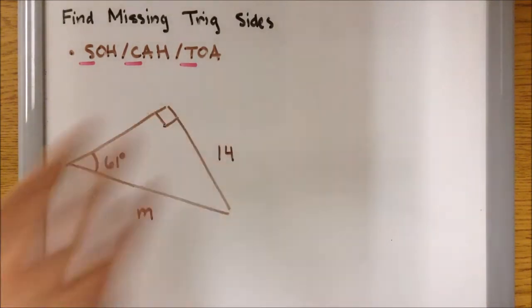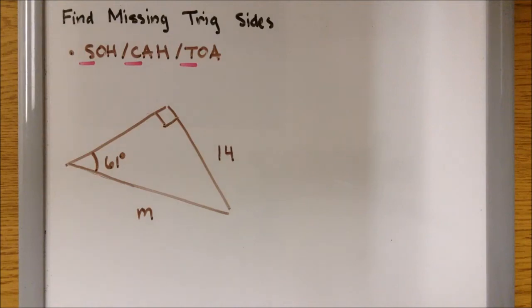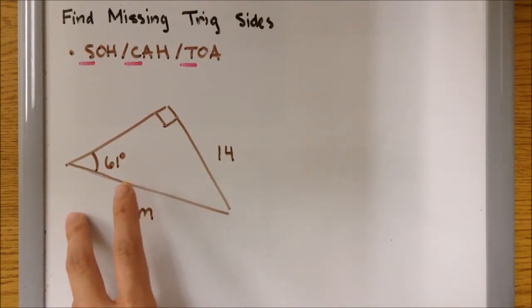Now, when it comes to trig, you would need to use a calculator, but here the main focus is to set up the work, because once you set up the work correctly, then simply typing into your calculator will only take us a few seconds. So the main focus of this video is trying to set up when trying to find missing trig sides. So first, we're going to have to label our sides.